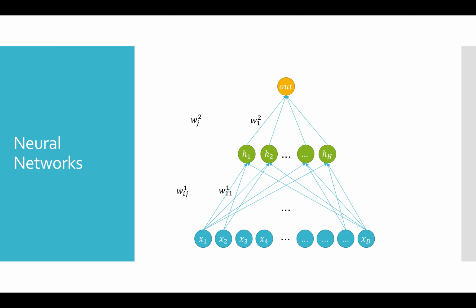We use kind of a strange notation for these weights. Now that we have weights at the first layer and at the second layer, we need some sort of superscript. Here we have 1 and 2 to indicate which layer we're on. And then on the first layer, you're going from some input to some hidden. And you can go from input 1 to hidden 1, input 1 to hidden 2, and so on. So we have this W1 ij, where i is the input and j is the output. So from x1 to h2 would be w1, 1, 2. Where we're coming from and where we're going to.